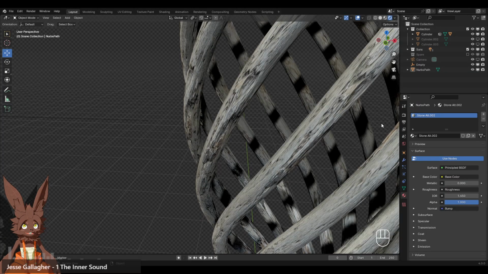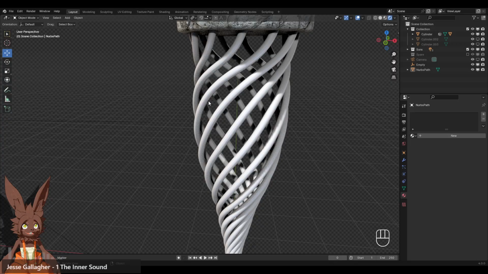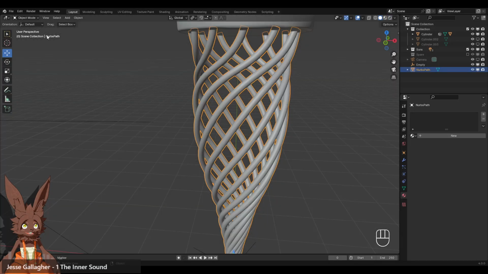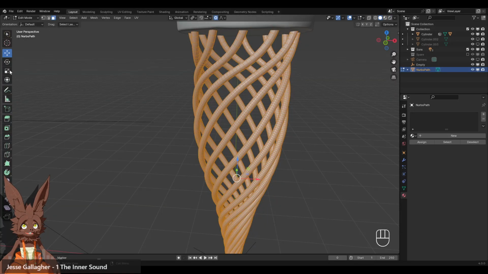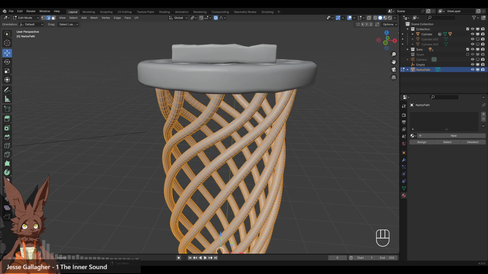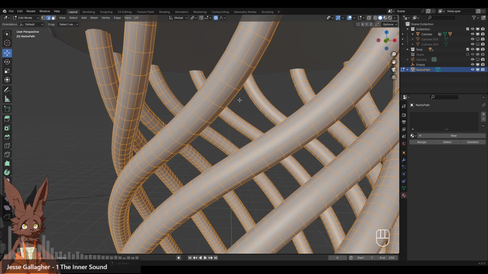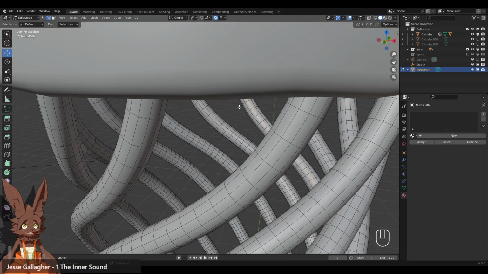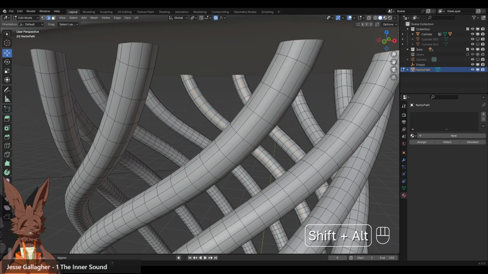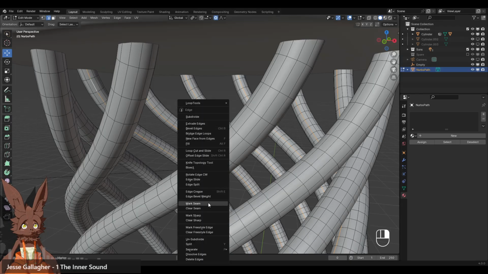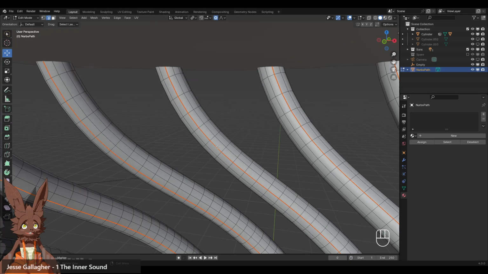I think what you do is you need to undo that. Do the tedious thing of editing the object, coming inside here and grabbing a random thing on the inside. Mark seam on that.